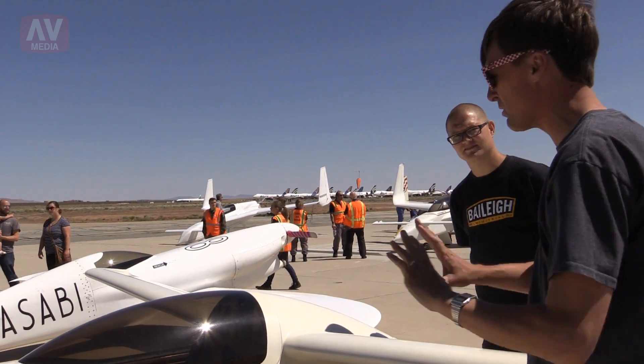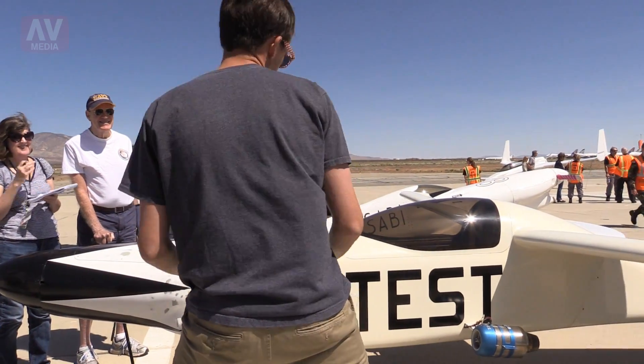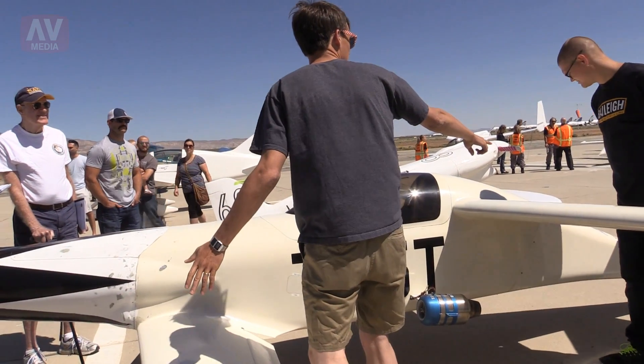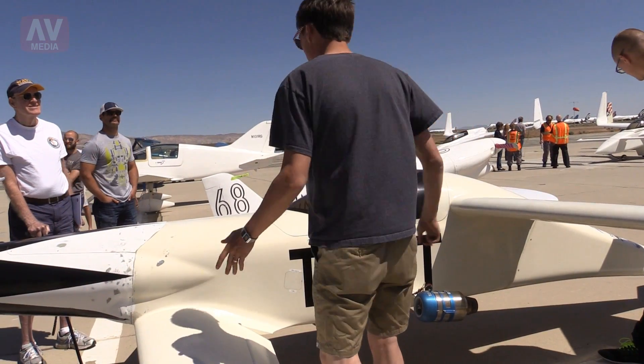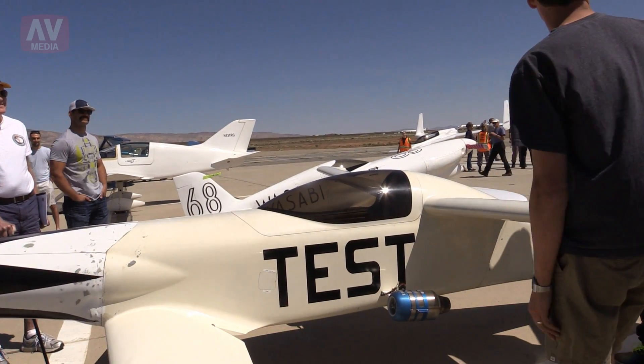The most important thing is we don't know — we can't get them there right now, for CG, for everything. In order to have them that far outboard, I need to be confident I have enough rudder. I don't know that I have enough rudder. I don't know how much drag this airplane needs. I don't know if the brakes are strong enough. I don't know if this airplane has ever been flown.